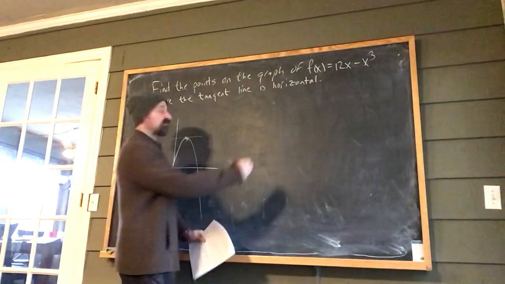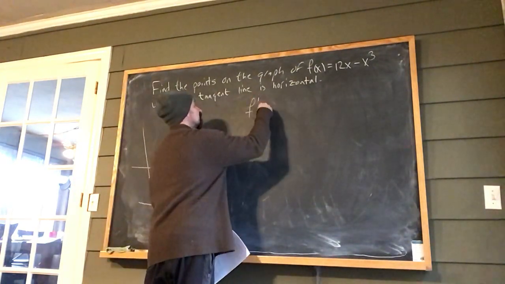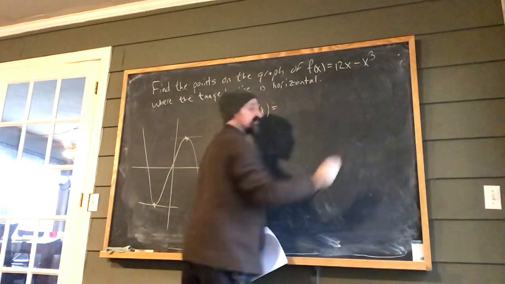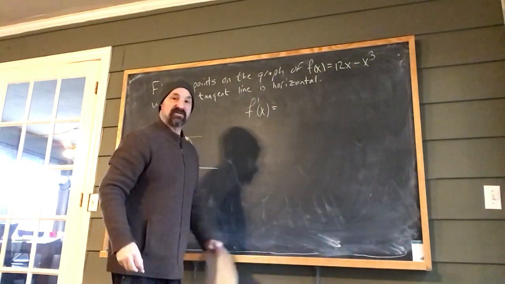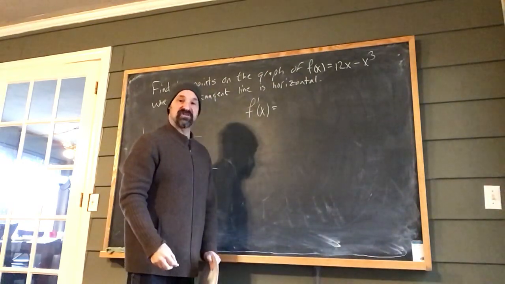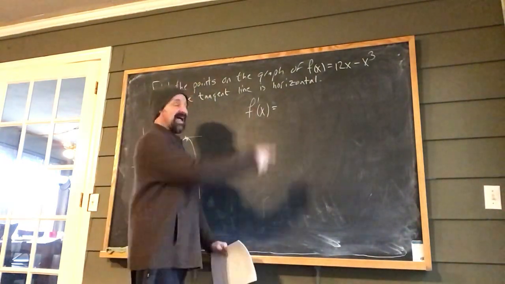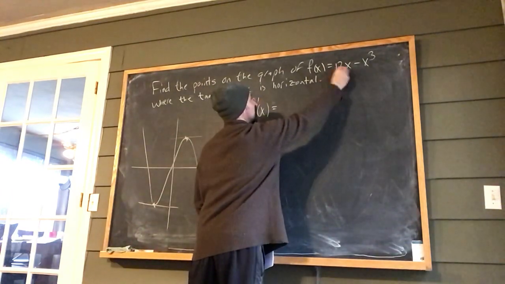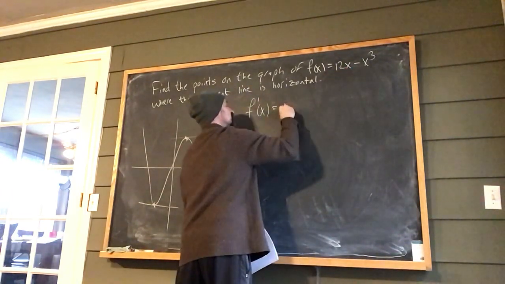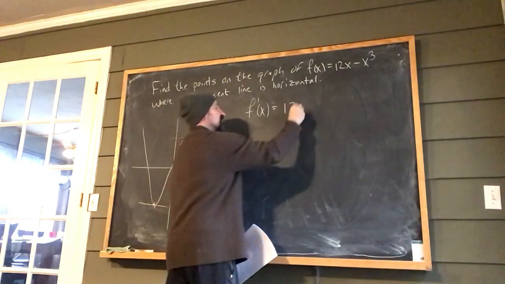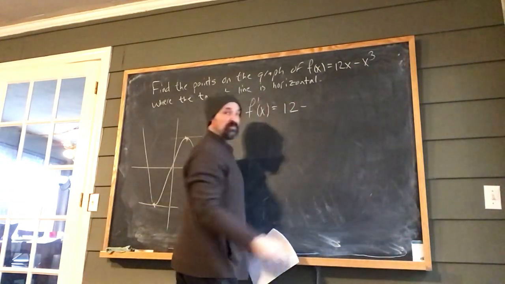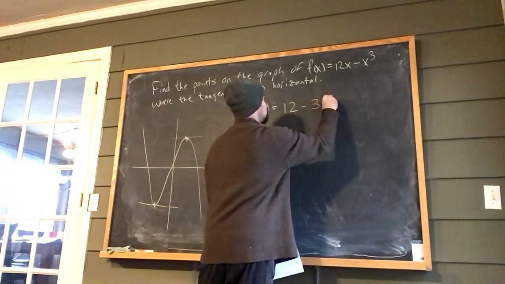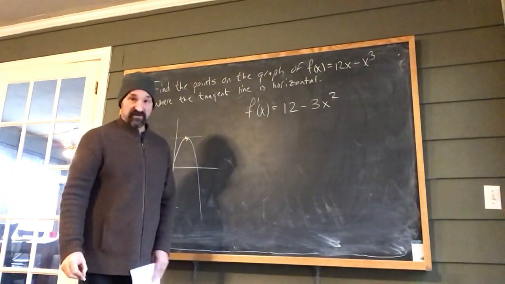So we can get the derivative function. I'll find the derivative of this piece, subtract off the derivative of that piece, and so those linearity rules and the theorem that we saw allows us to differentiate these polynomials. The derivative of 12x, well, it's linear. 12x is linear, so its derivative is the slope. And subtract off the derivative of x cubed, by that power rule, is 3x squared. So there's the derivative function.